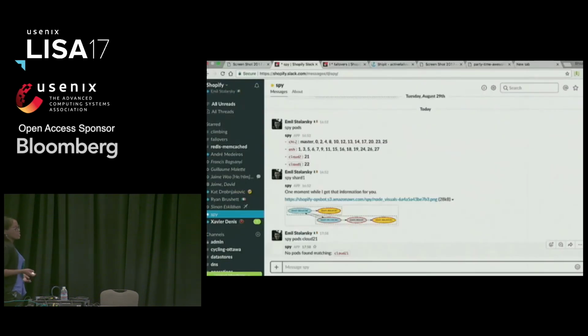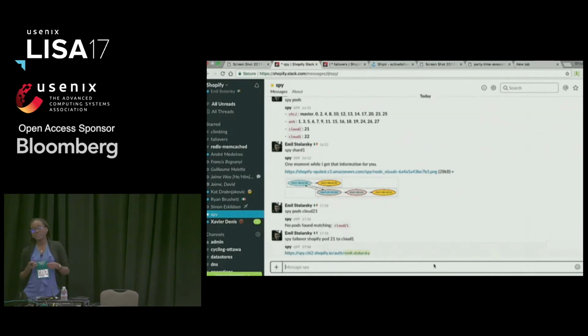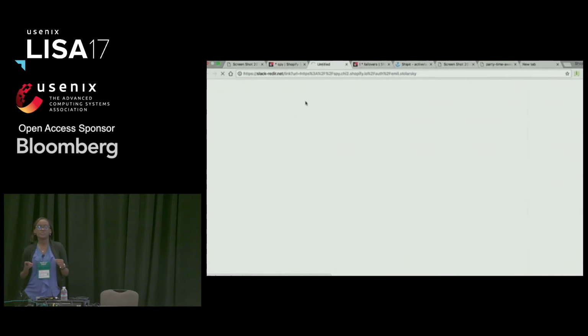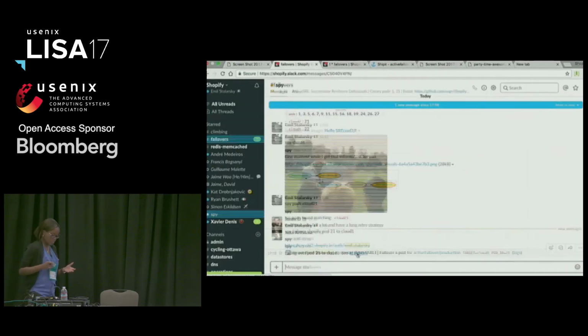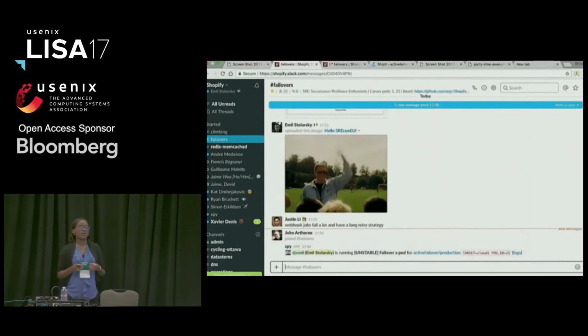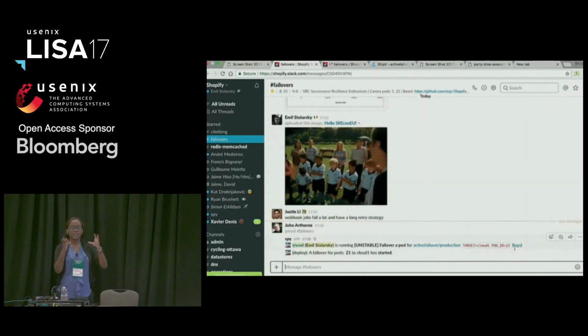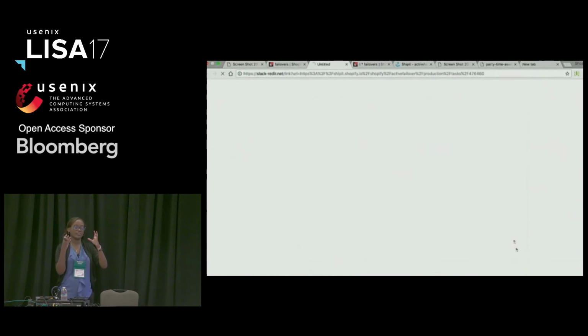So how does this actually work? How do we fail over a pod from one location to another? The very first thing that we're going to do is retrieve the current data center, and we do that by pulling our service discovery component. Once we do that, the next thing is to pause requests in the source data center. We pause requests at the load balancer layer so that our customers won't get any 500s.